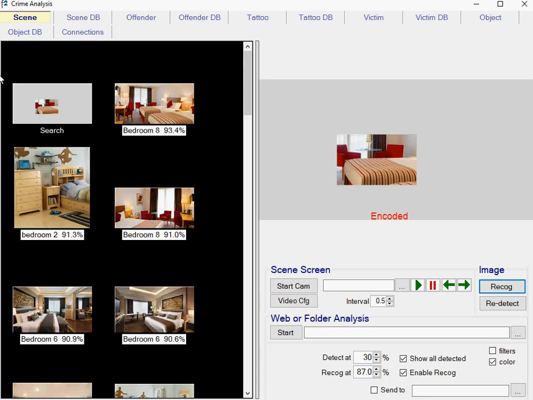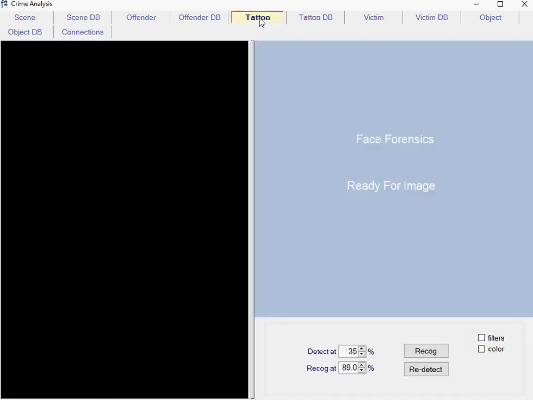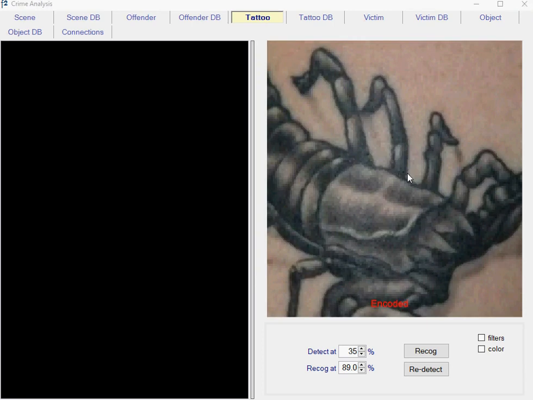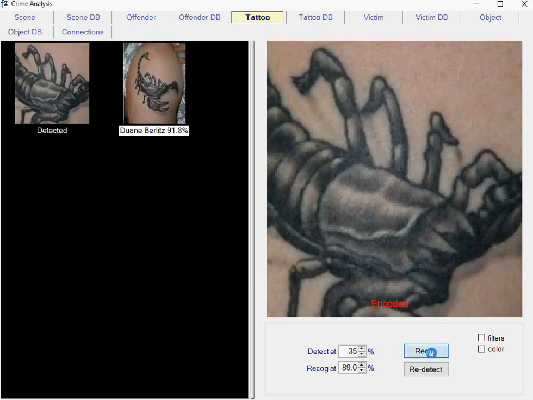Now if I switch to the tattoo module up on the top tab there, drop in a cropped image of a scorpion and let it encode, and then click once again the Recognize button, ChildScene will match it against all the known offender tattoos and find and display the full image with details of the owner. Similarly, the Victim module can be used to match victims' faces against databases of missing or abused children.